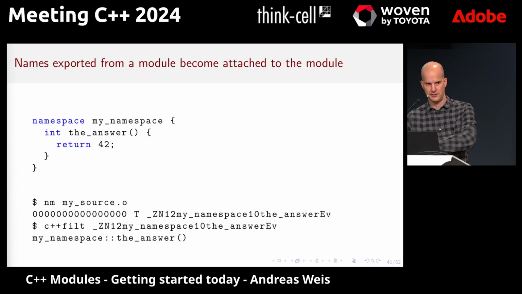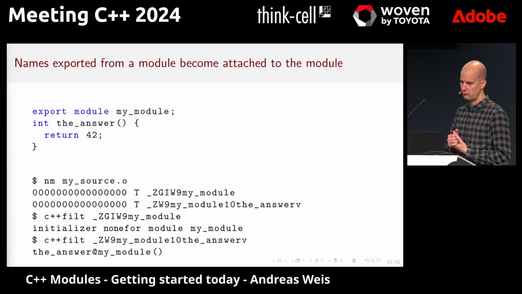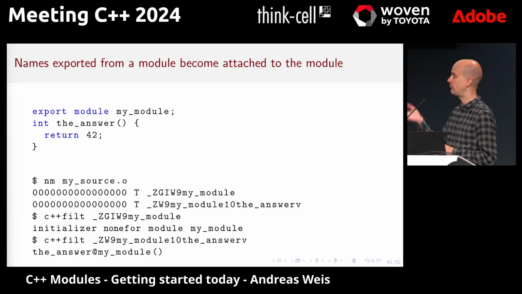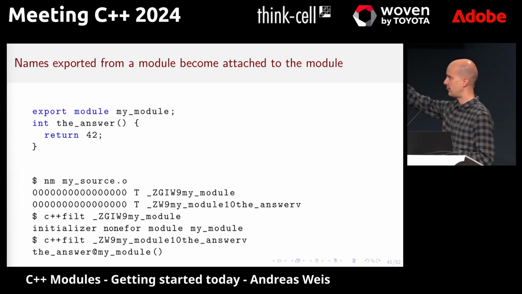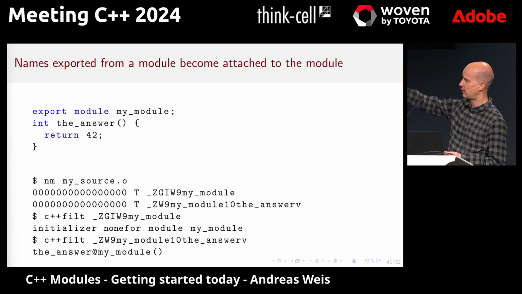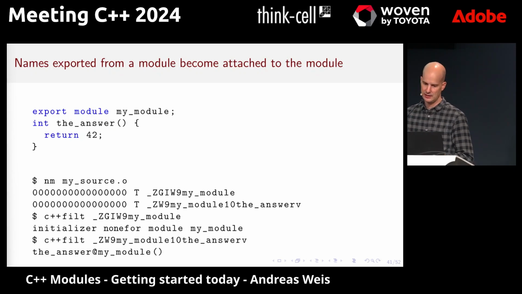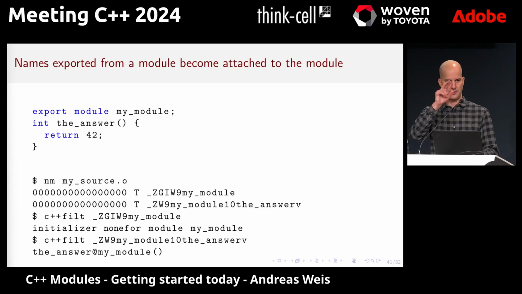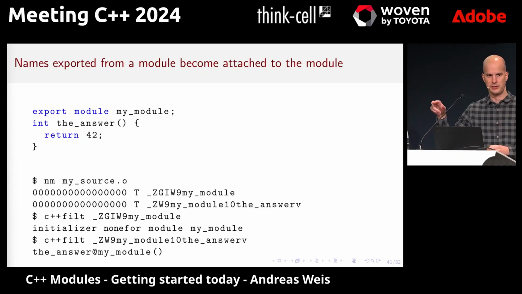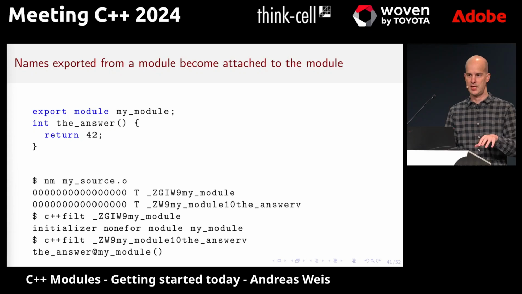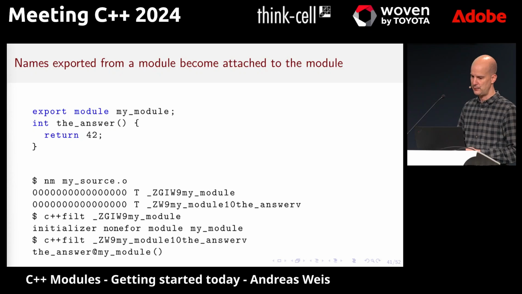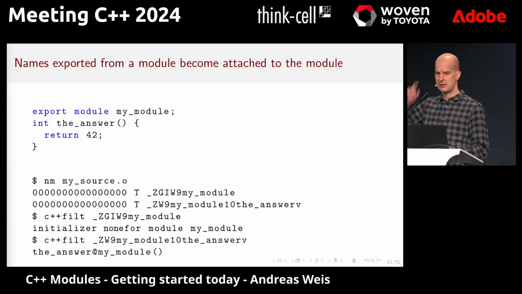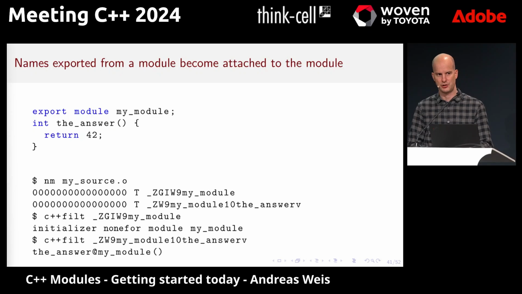Now, this is all old stuff, right? This is just how the linker resolves names between translation units. But let's look now at how the names change if we put the things into a module. First we get a new symbol that we didn't have before, but if you look at the last line here, you will see that the function name now actually got this @my_module attached to it, right? And this is something that was not in there before. You couldn't get mangled names like this before. And this is what it means that the name becomes attached to the module, right?